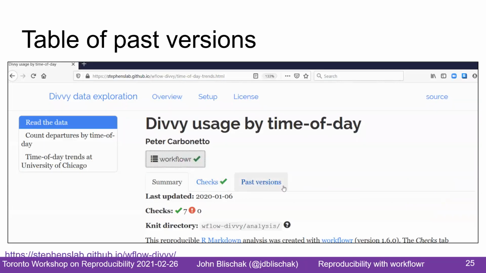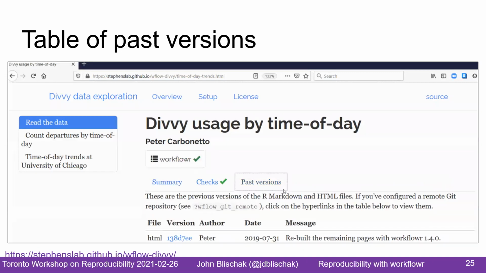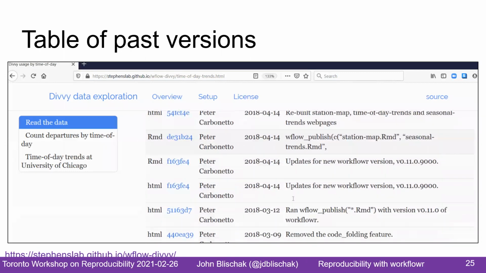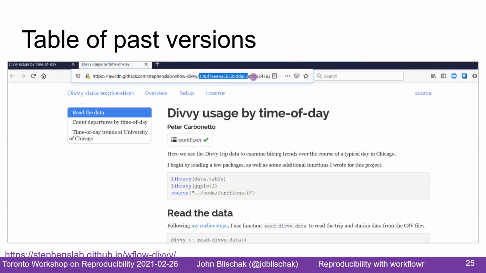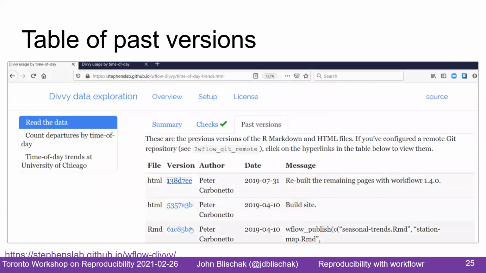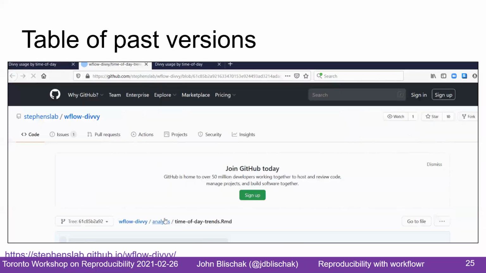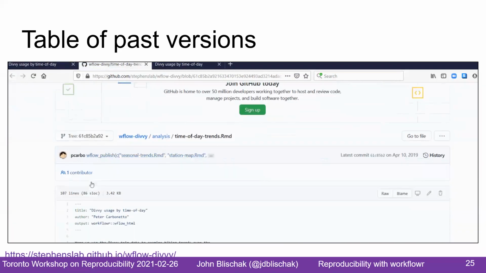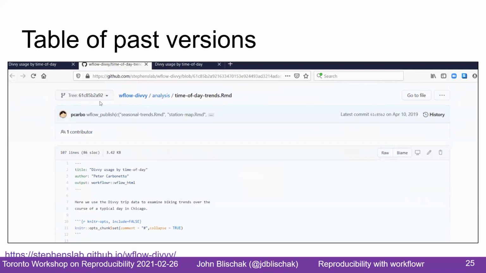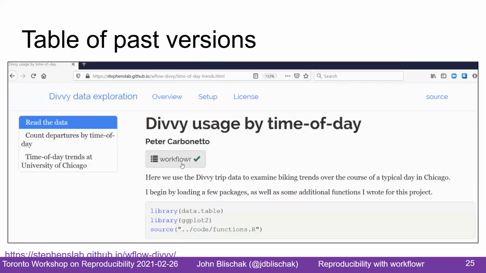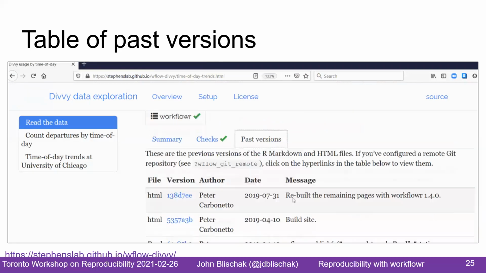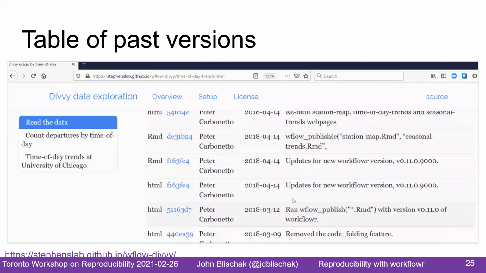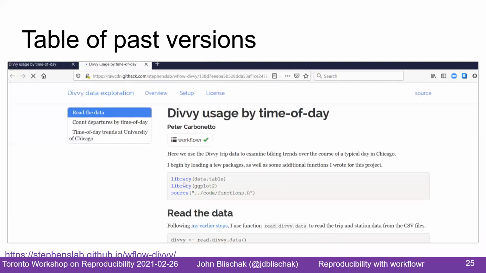Okay, so one of my favorite features: once you have that on, say, GitHub or GitLab, next to the checks is this table of past versions. If you click on that, it'll show you the website as it was at that date. And if you click on an R markdown link, it'll take you to that exact version of the R markdown that created it. What I really like about this is, let's say you send this to your collaborator and they want to find the version of the figure that you used in a poster for a conference 6 months ago.